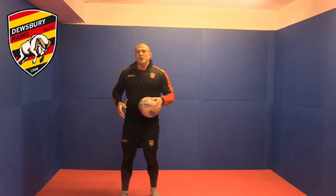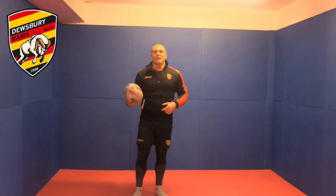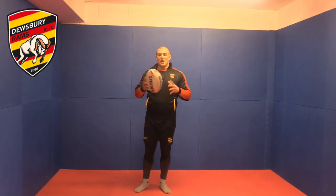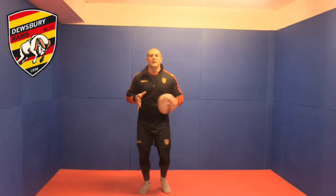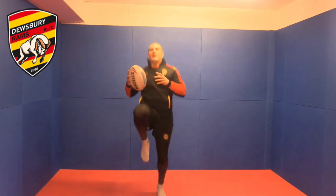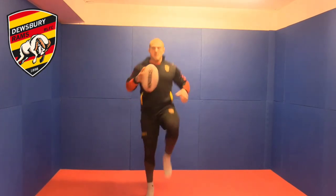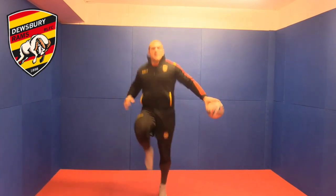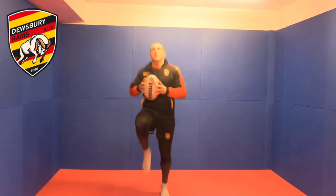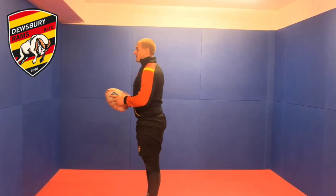Alright? So we do exactly the same thing one more time round, but this time we're just going to put in max effort, alright? See how fast we can do it. Okay, so starting with high knees, remember ball control, one hand. Right, so let's go as high as we can, fast as we can. Keep swapping the ball as well. Working on that ball security. Working on the grip.